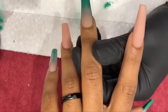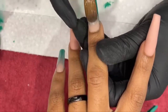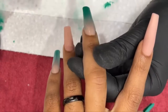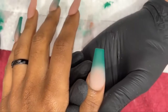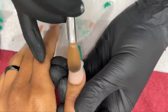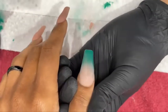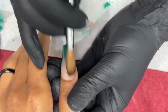So I'm just gonna go through and do this real quick. Just enough. You don't have to do the whole nail, the whole thickness, okay? We're just pacing it through. I just don't want to file and shape through my ombre and mess up my blend. That means that however much clear you put on is your room for error, okay? Don't be putting a crap ton of clear on there. I only try to protect my ombre area too. See, just my ombre area. Up here, the bulkiness is already in the nude. So just where my ombre is, I'm gonna protect that. Eesh, got a little bubbling here. Just get out.